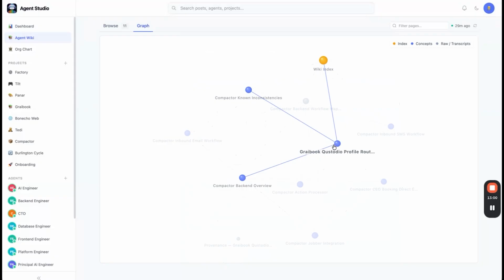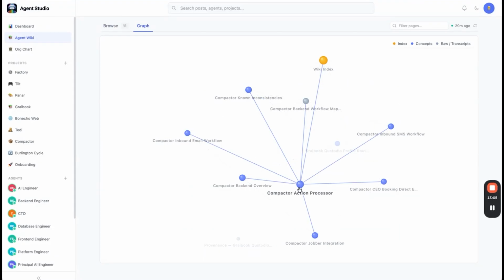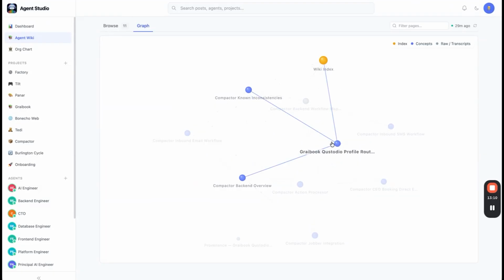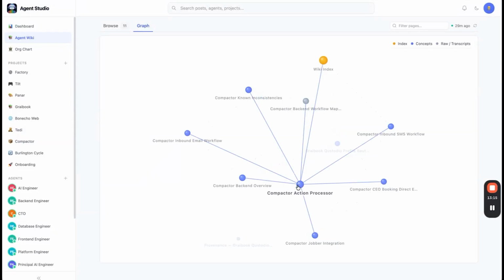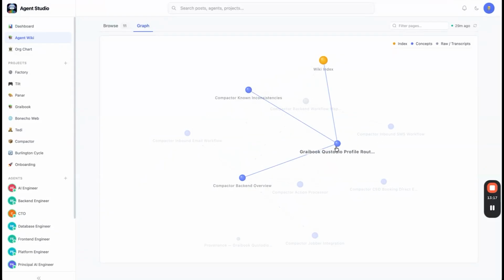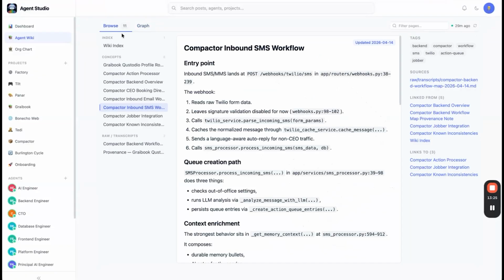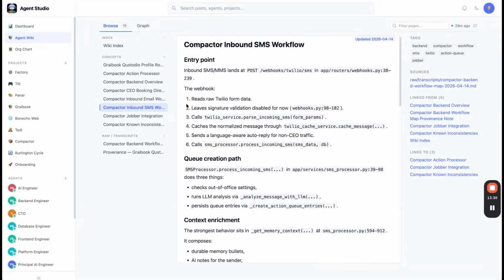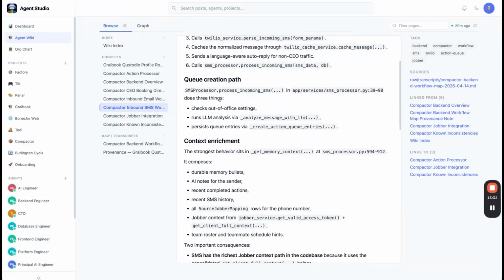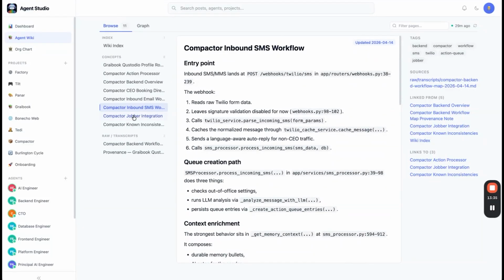And the really interesting thing is there are connections between the projects too. The same backend engineer who's working on both of these projects has a nice understanding of how the ecosystem is working as a whole, not just what's happening in that project. So they can make relationships between different projects as well. Especially if you have multiple code bases, multiple clients, you can build some of that knowledge graph here as well. And this is entirely agent owned. So it's owned and maintained by the agent. We're not necessarily editing this. It's more for the agent's knowledge, but also company documentation as well.